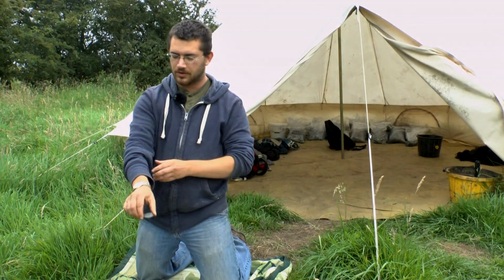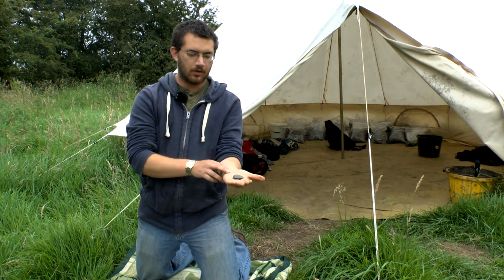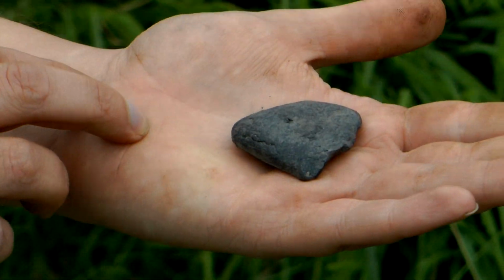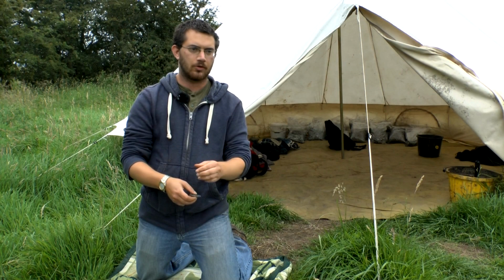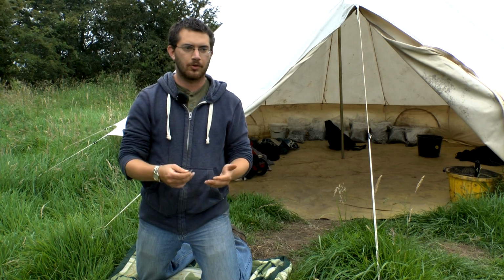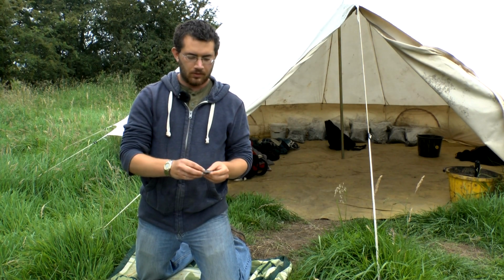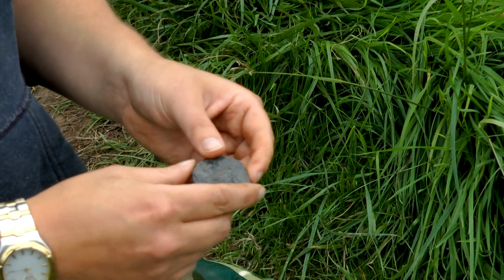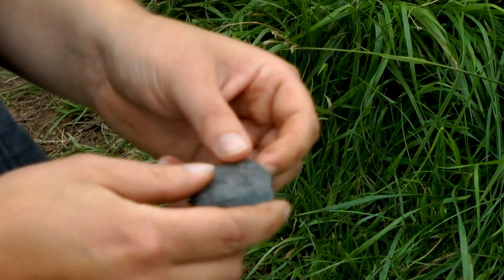And the last thing I was going to discuss is this is sea coal. Originally we thought that it could have been jet, but if you take a piece of sandpaper, if you take a tile, if you rub jet across the tile, it's going to come across as brown, because it's actually composed of wood from the monkey puzzle tree. Whereas this, we've had experts come in, and we've had one say shale and the other say that it's sea coal or cannel coal.